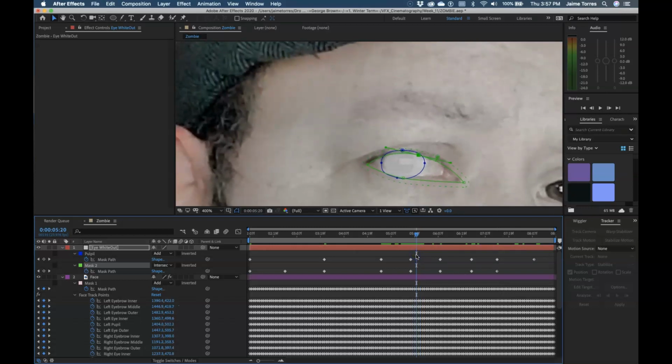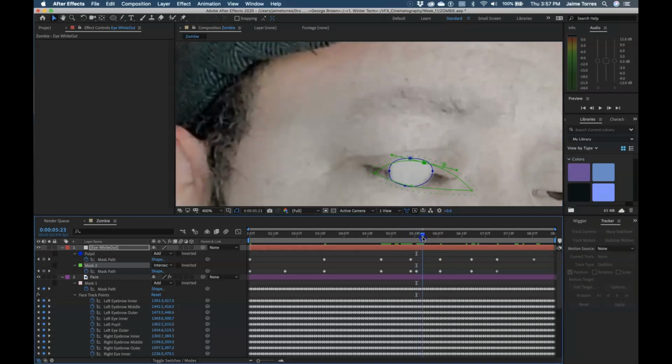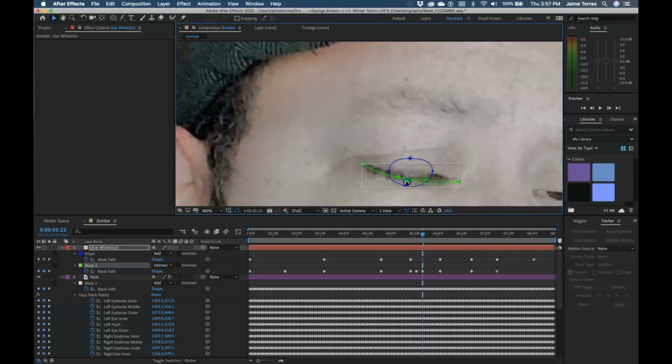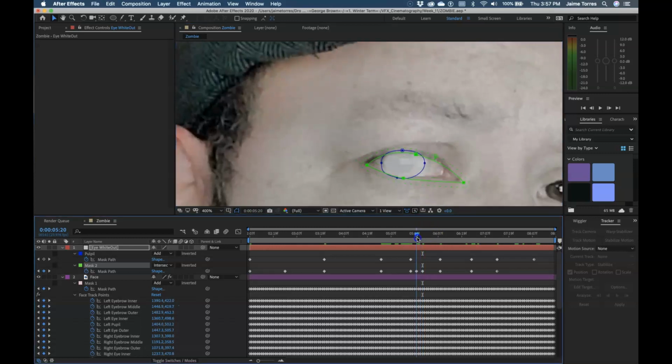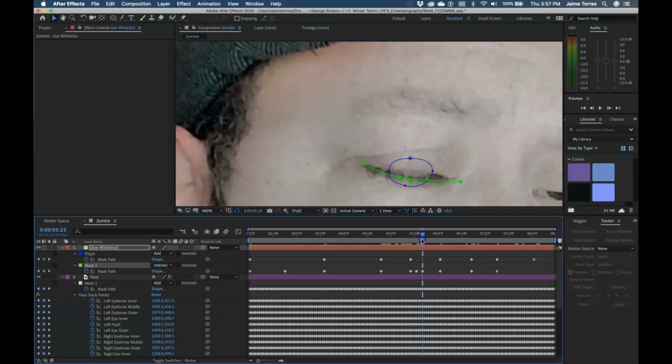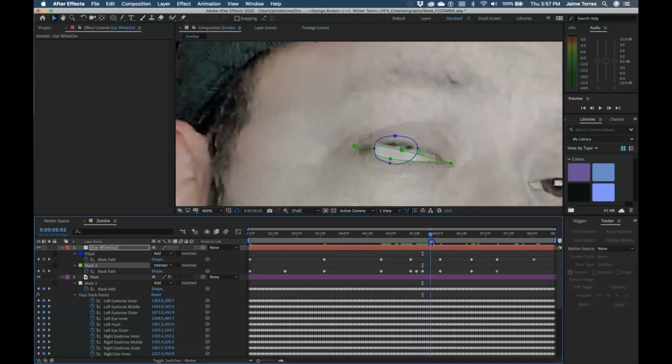So what I'm gonna do is lock onto the green mask, and then right at this point I'm gonna just close this guy and move it around so that it fits right in that shape. And see how that works, right?